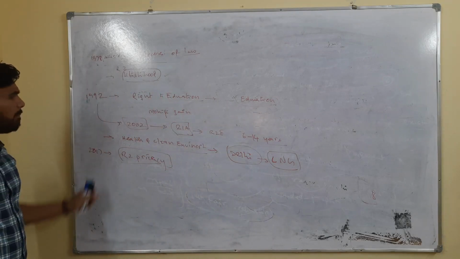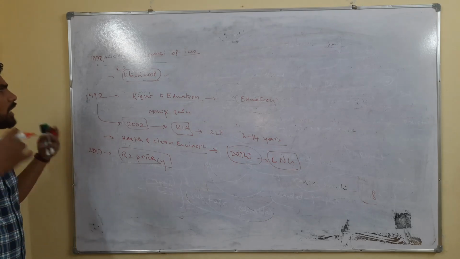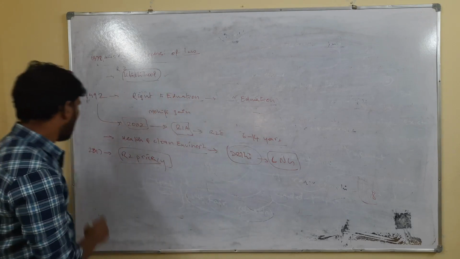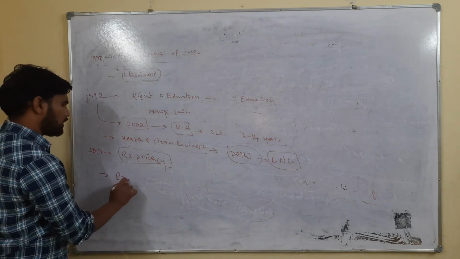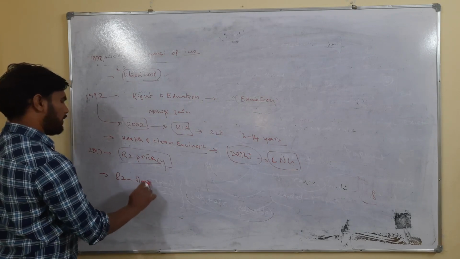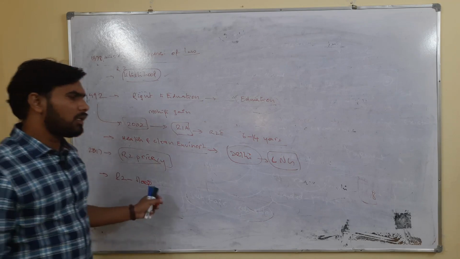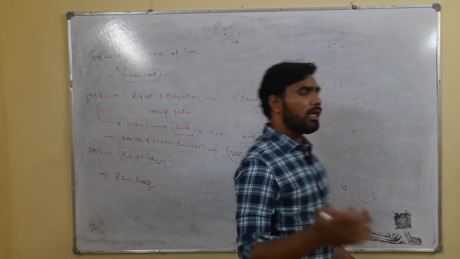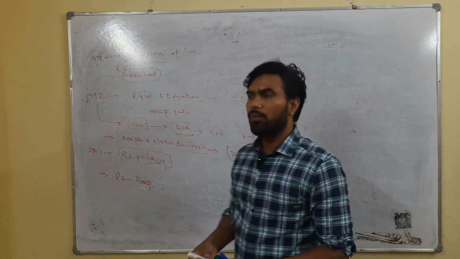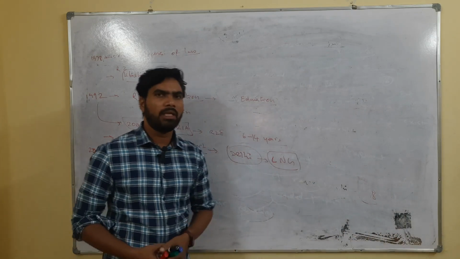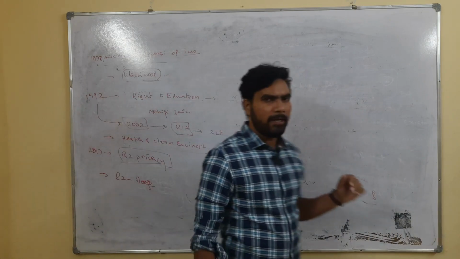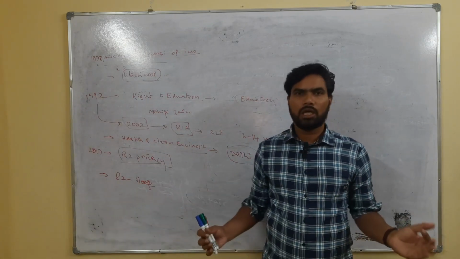In this way, the Supreme Court has started broadly interpreting Article 21. Many other things are also there, like right to sleep. The Supreme Court said that right to sleep is also a fundamental right, which you cannot take away. Many other rights have also been interpreted as time passed. This is the broader interpretation done by the Supreme Court after the Maneka Gandhi judgment. So this is broadly about Article 21.